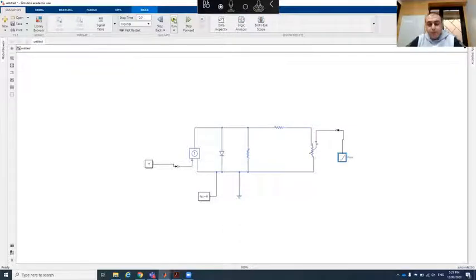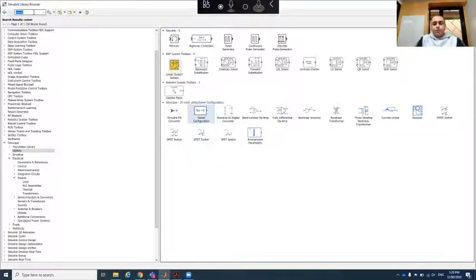However, I can't see anything. In fact, in any simulation, or even if you do the experiment in the lab, you have to have some devices that connect with the actual circuit to see the waveform. In the lab, we have the oscilloscope, or digital oscilloscope. The digital oscilloscope is connected with the circuit to measure the waveform. In Simulink, we have something similar. We call it the scope. So the scope is something similar to the digital oscilloscope.